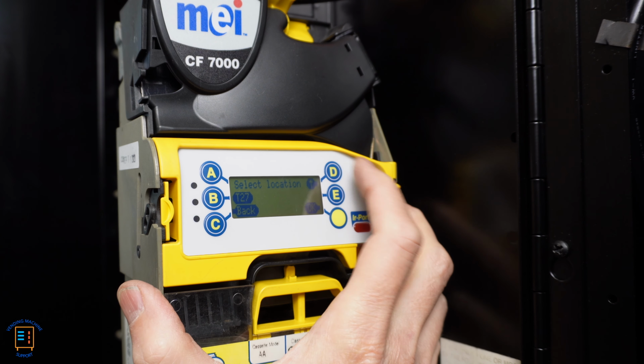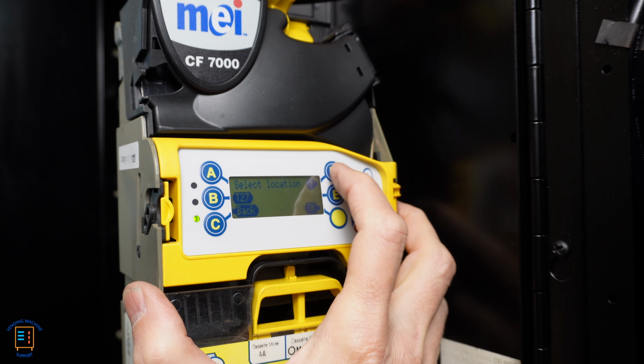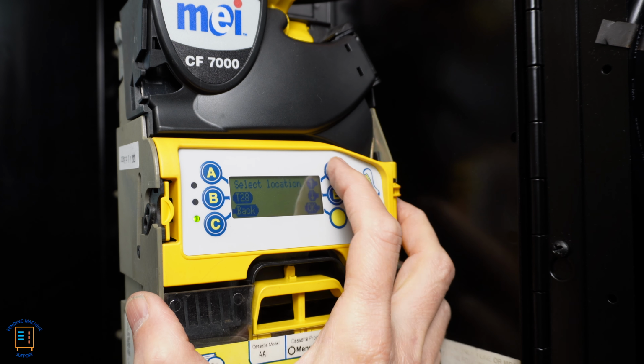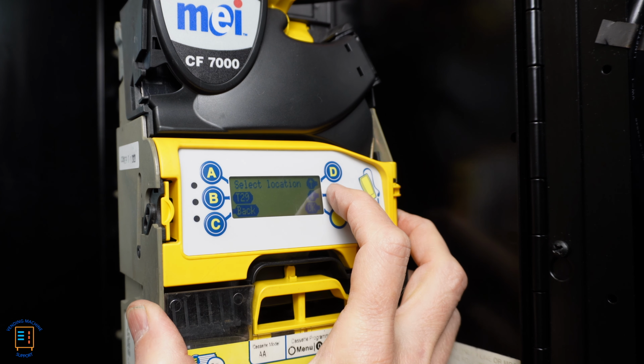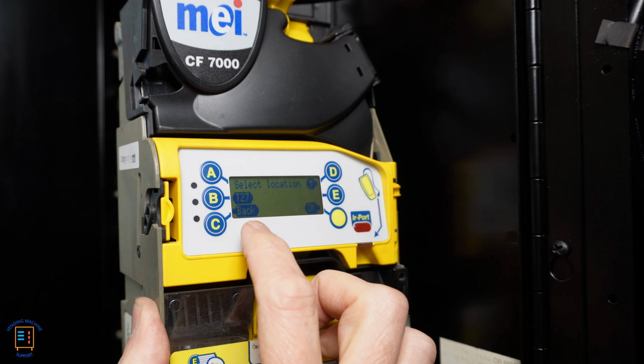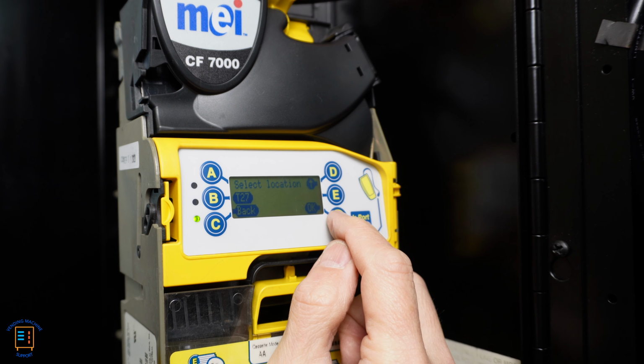So here we can see we got T28. If I press the D key for the up arrow, it's going to take me to T27. There's T29, and then there's our T30. So I'm going to go back down to T27. That's going to be my first token window. Yes, I want to tune that. So I'm going to hit OK.